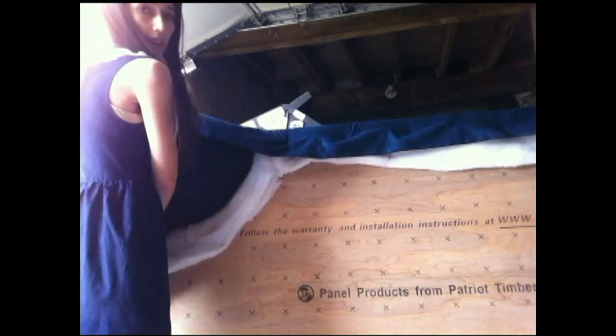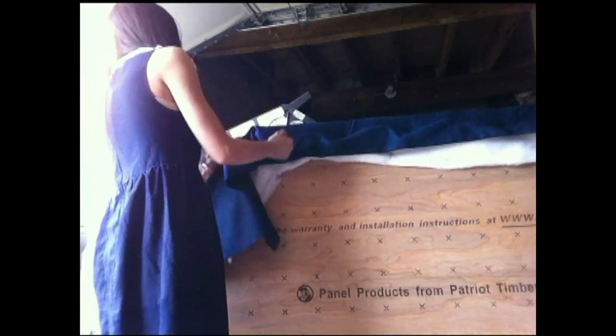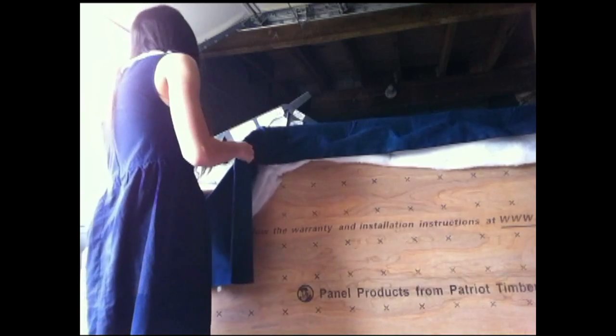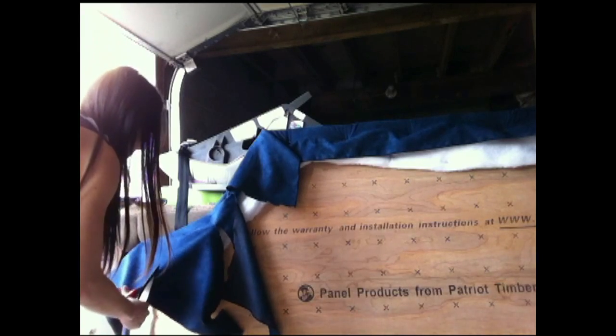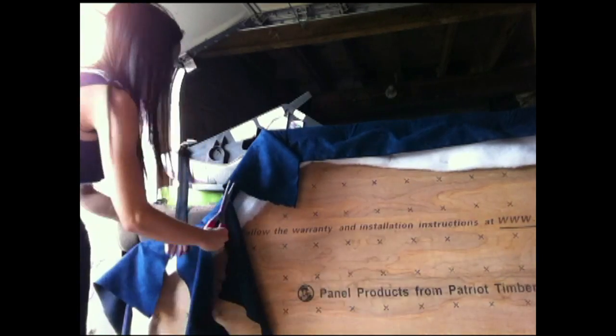Do these divots second to last, you want to do the sides last. But these divots, I would recommend cutting. Cut it up the middle so that you can pull them apart a little more. But obviously you try not to cut too far or else you're going to cut into where your fabric would be showing on the front of your board. Try to cut maybe 4 or 5 of these slits.